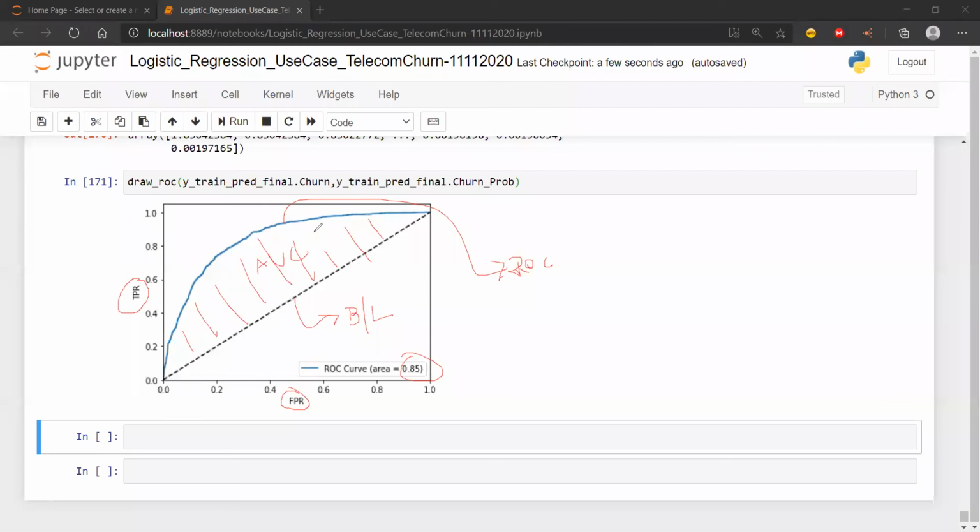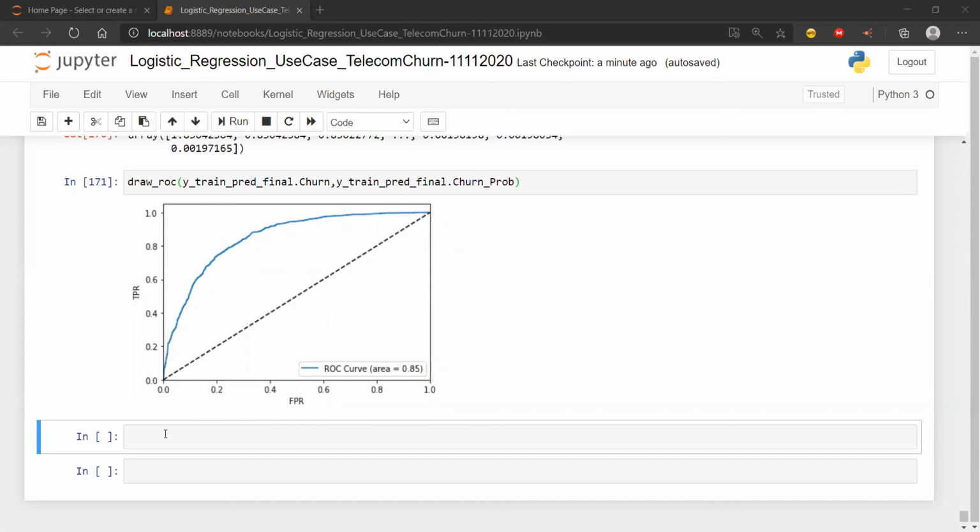So I would like to find out for which threshold, which particular value of threshold, do I get a good combination of sensitivity and specificity as obtained from the true positive rate and the false positive rate, right? If I'm able to find that, then I can improve my model. How? Because as of now in my model, I have specified only the de facto threshold of 0.5. Obviously, that's the standard thing. Now, 0.5 may not be the right thing to do. So that's what we are going to find out now. Then let's see which value really becomes our threshold.